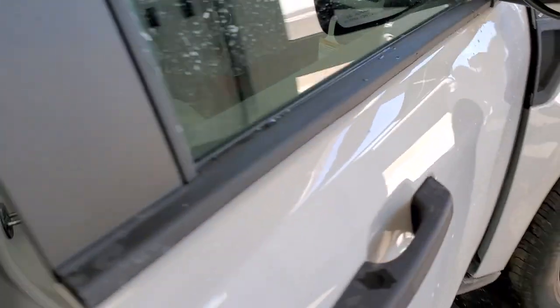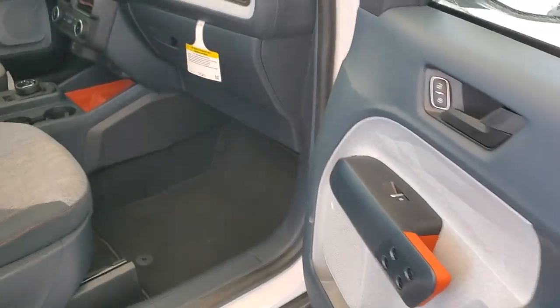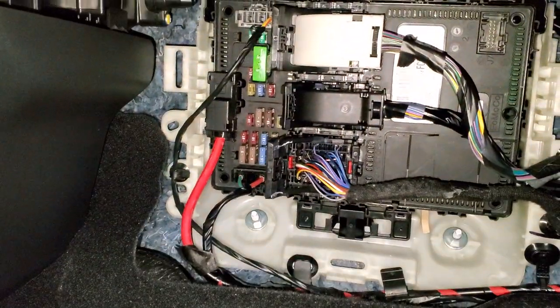Really quite easy on this one. You're going to need a flashlight for this door code find. You're going to want to come to the passenger side, take the floor mat and lift it up, and then there is a plastic piece right here. You just pull it up and it comes right off.